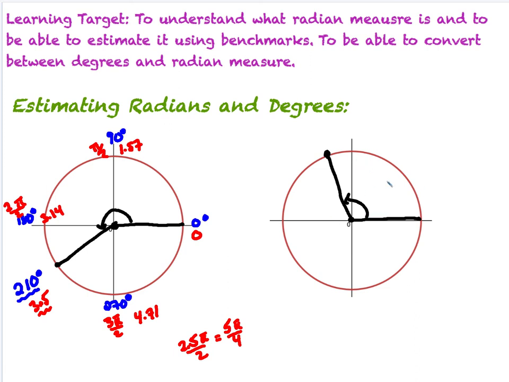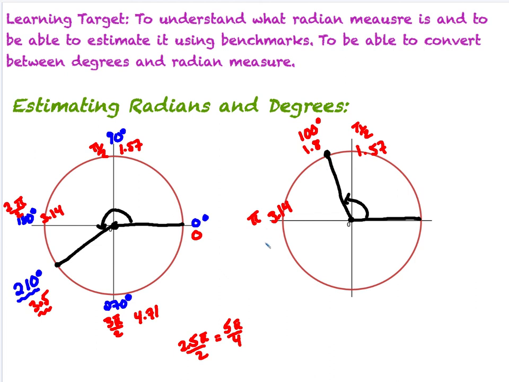Now, let's do the same thing with this one. So I know this is 90 degrees. I know this is 180. I'm just going to take a guess and say that this is 100 degrees. When I go to do radians, I know this is pi over 2, and I know that this is just pi. So the trouble is, this coefficient in the numerator is 1. And so it's really difficult to think of this in terms of fractions. So what I'm more inclined to do in this case is, if this is 3.14 and this is 1.57, I'm really not that far beyond this. So I might call this something like 1.8. And that's as simple as it has to be.